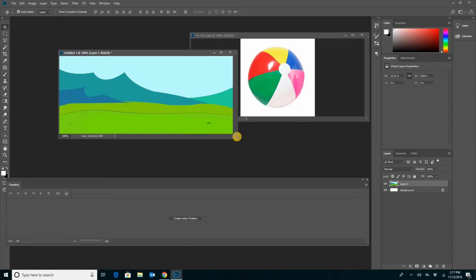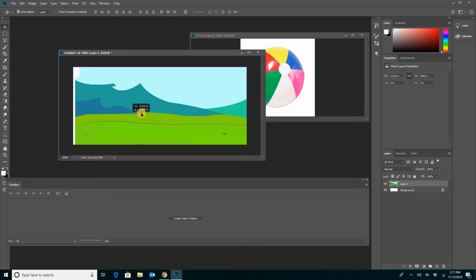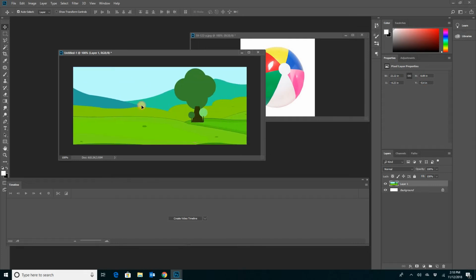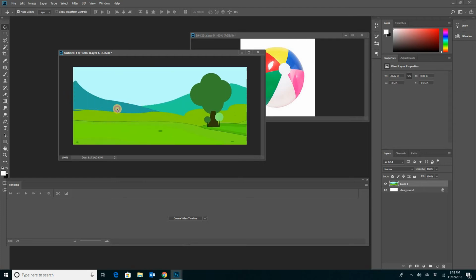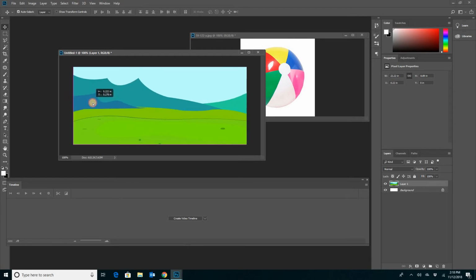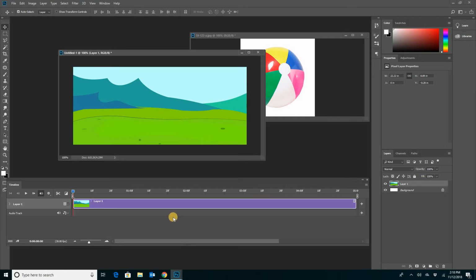And I'm going to animate this. Like I said, it's much bigger, so I can move it across and there'll still be plenty of animation. So I'm going to move it all the way to the one side. I'm going to create my video timeline. You can see it in there. Now what's the thing we have to do?